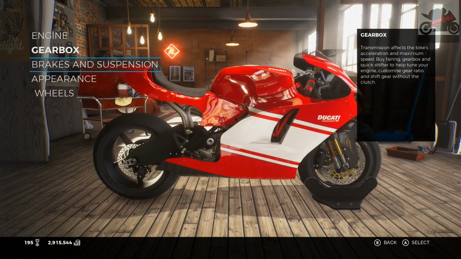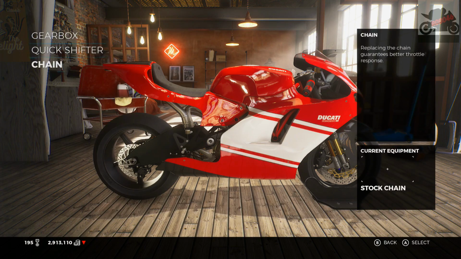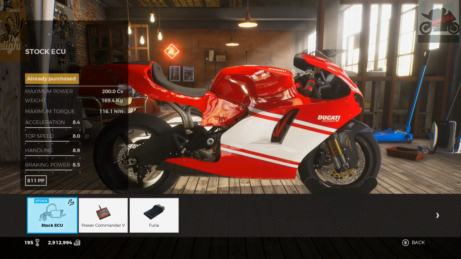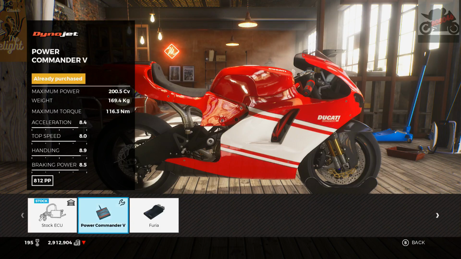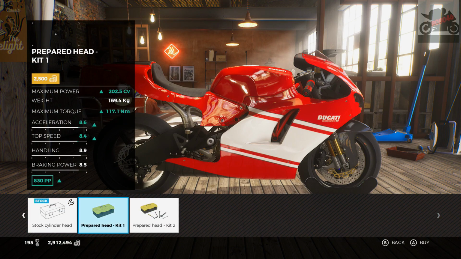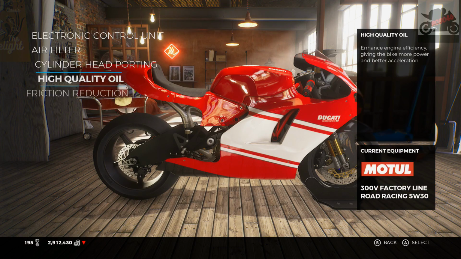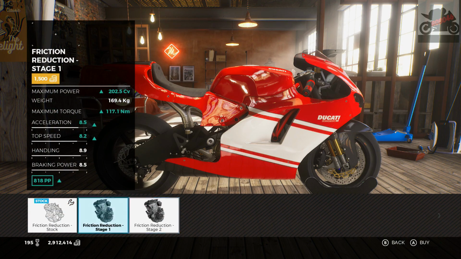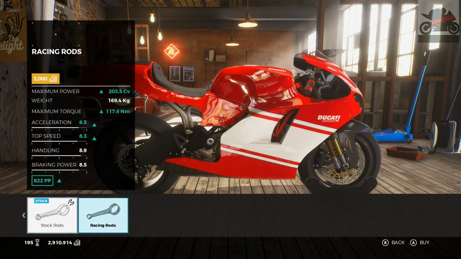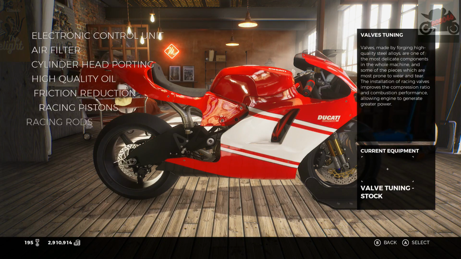Okay, so onto gearbox. I always put a race gearbox in, but I don't necessarily always change the gear ratios. It's just if I really need to, but half the time we don't need to. So we can do the ECU air filter. Yeah, we can do that. We're getting very close to the limit though. That's going to go over, so can't do that. Oil obviously we can do. Always do an oil change. Friction reduction, oh, we can do level 1, but I think that's all we're going to be able to do now, otherwise it's going to go over 820. And that is going to be our limit. That's all we can do then for the engine.